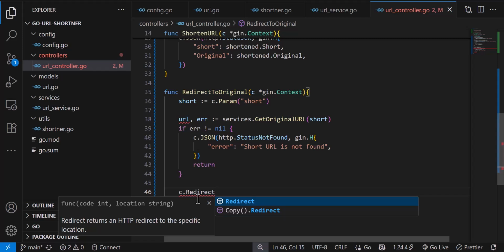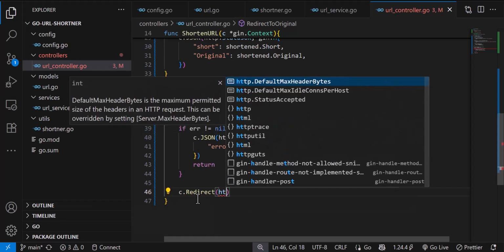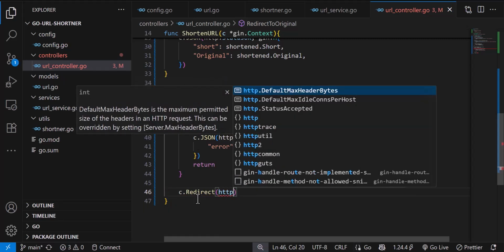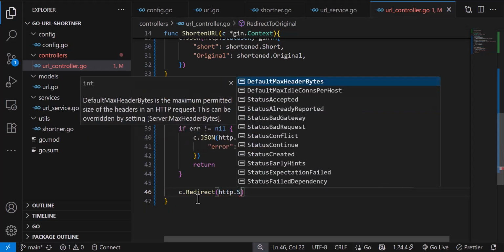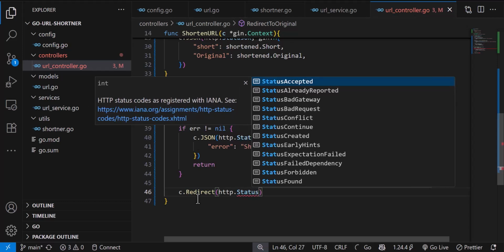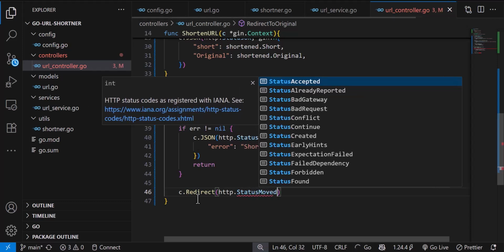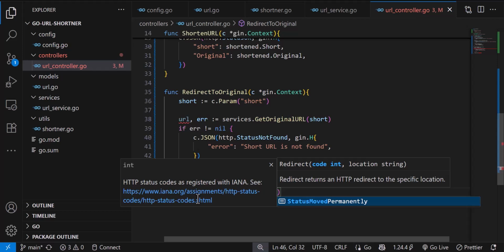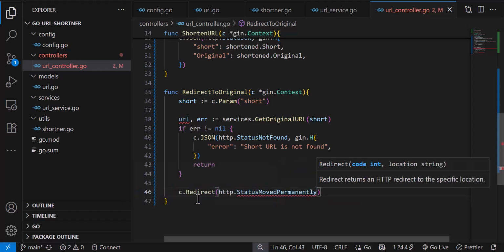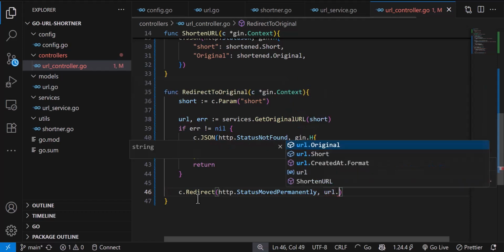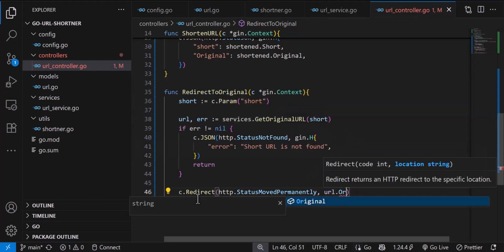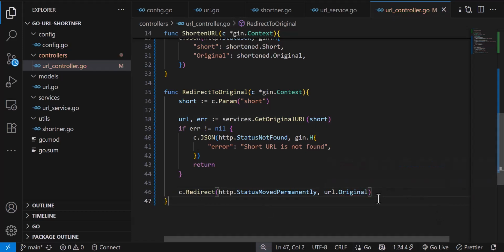So we will do redirect, then we bring in http dot, then status moved permanently. We get it over here. So status moved permanently, and this is where we are going, the URL dot the original. So that's the original URL. So good. Now everything is fine over here.